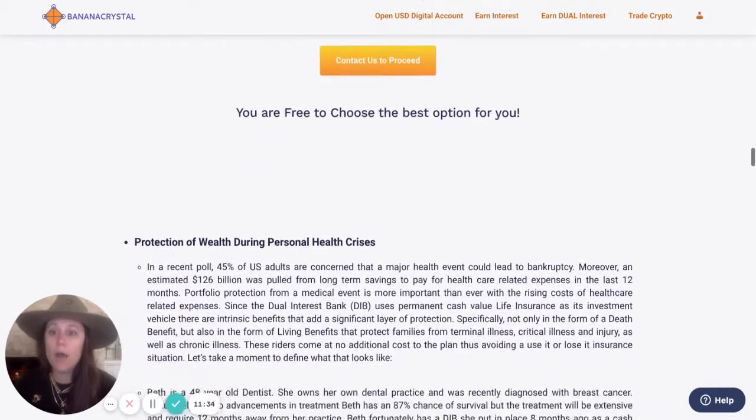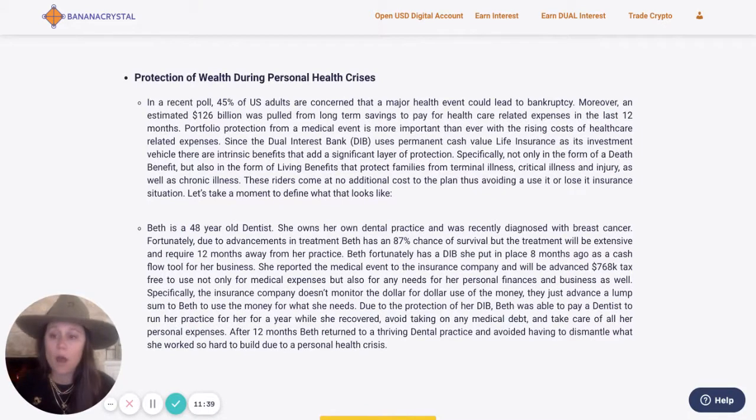Moving on to the next benefit, although we are not maybe using this for the intrinsic benefits of the life insurance plan, it certainly is an intrinsic benefit that we should look at, and that is protection of your wealth during a personal health crisis. These insurance plans come with a myriad of other riders that benefit you during life, not just during death for your family. So let's say, for example, you have a critical illness such as cancer, heart attack, stroke, something occurs. You can advance up to $1 million tax-free for you and your family just to get the funds you need to avoid bankruptcy, maybe take a few years off of work in order to just get healthy and get better. So the critical illness, critical injury, terminal illness, or even a chronic illness would be covered in this type of scenario for protection of wealth during a health crisis.